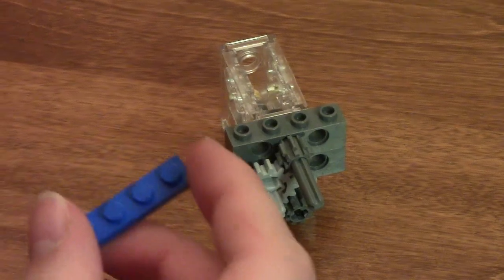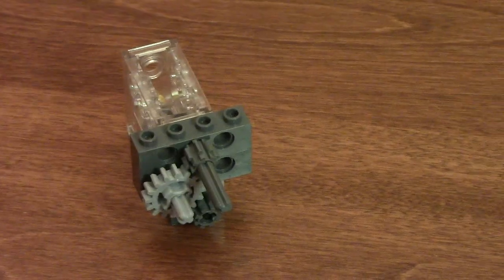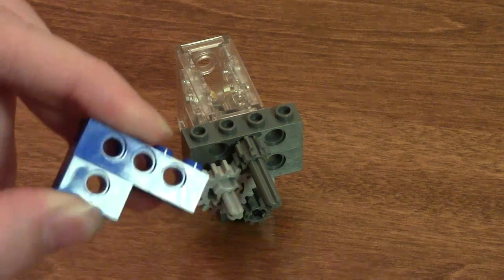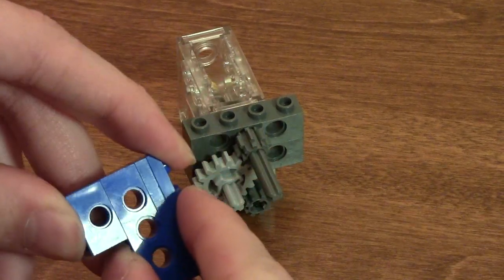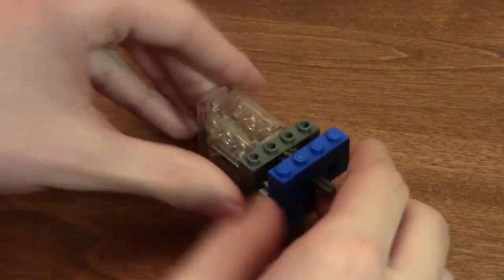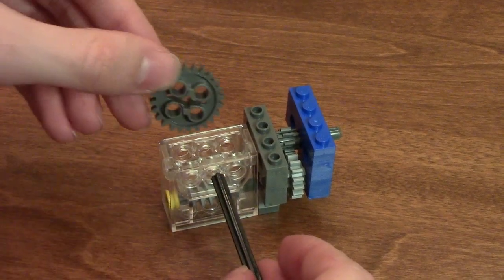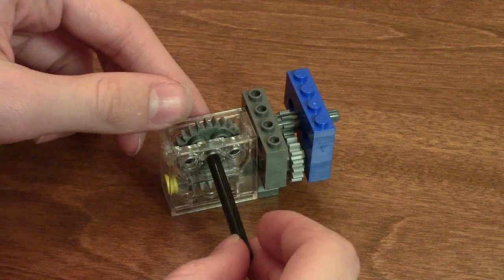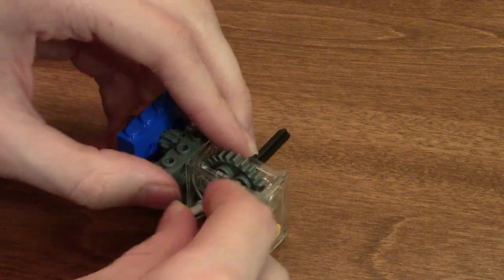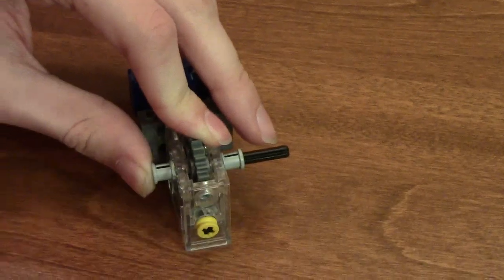and then we'll put the two 1x4 plates over to the side and put them together. Then we will take these two pieces of Technic brick, put them together, attach the plates to the top, slide this assembly onto the end, take the other Technic axle, slide the 24-tooth gear into the worm gear block, run the axle through it, attach one bushing to this end, and two bushings to this end.